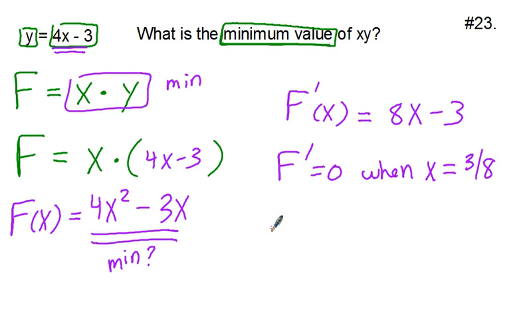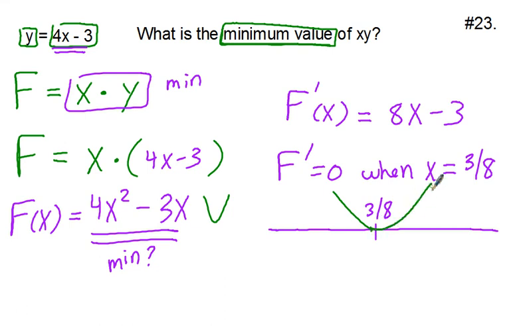So 3/8 is some interesting number on the graph of this function, but let's do a little better than that. Here's 3/8. What does f look like? Well, it's a parabola. It's going to be facing up, so it's going to go like that. And apparently it just exactly touches the axis there. So it's going to be a positive value, and then 0, and then positive again. Let me stop and think about what's going on here. Oh, sorry. That was the graph of f itself. I meant to be discussing f prime here.